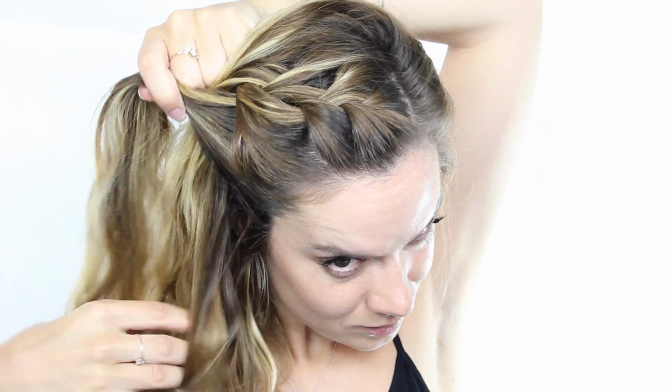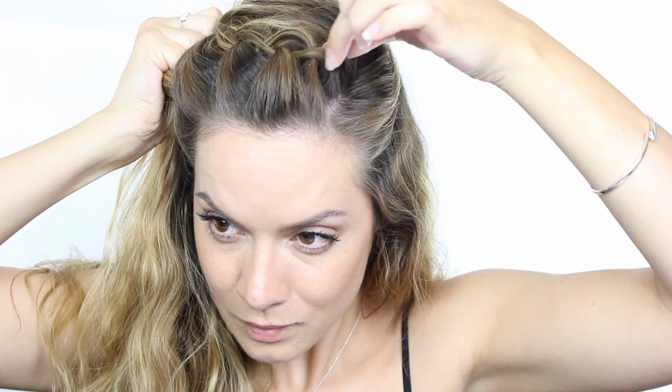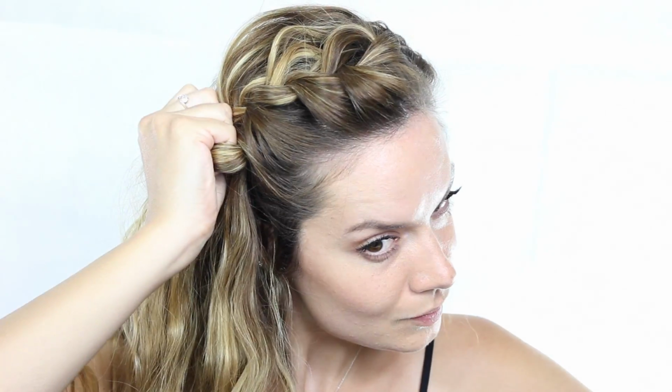So now we've French plaited about halfway down our head towards our ear, we're going to start to pull the French plait apart with our right hand. You need to do this about halfway. If you complete the plait and then try to pull it, the hair will be too tall and you won't have enough give in the hair. I don't know if you can see, but I'm actually only pulling sections of the weave strands. I'm not pulling the entire strand out because it will just loosen the entire plait. So now that we've got a nice wave on top, I'm going to continue to French plait.